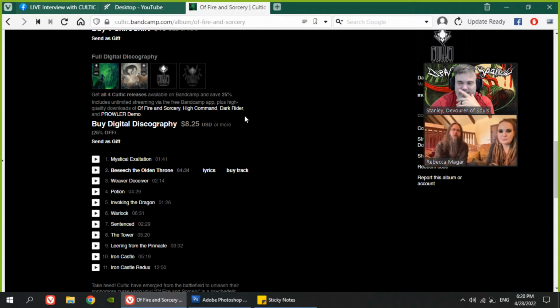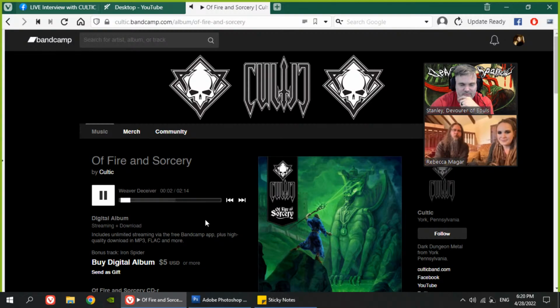And I really liked these keyboard interludes, I guess you could call them, in between the songs. Those are really effective and kind of set a really great mood before you go back into the sludgy doom stuff. So the keyboards are all done through, you said it was a sequencer, like a programming computer you're using? The interludes are, yes. The stuff over top of the music, I actually play. Oh, okay, cool.